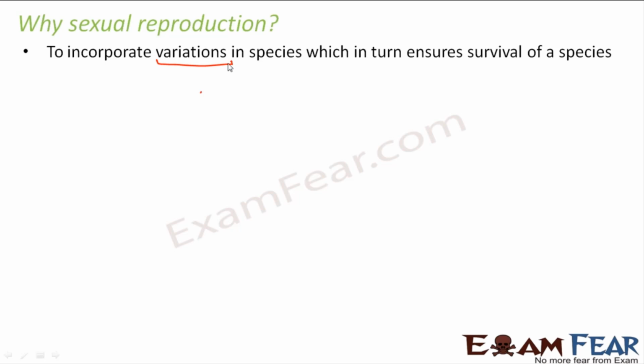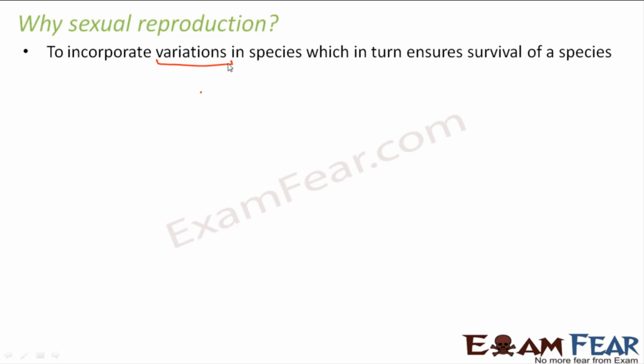So one thing is variation in sexual reproduction. Now the question is, why is variation so important? In one of our previous slides, I already told you the significance of variation, right? Variation actually ensures the survival of a species. The example I discussed in that slide was that we have so many different varieties of dogs today. We have Alsatian, we have so many different types of dogs, right?